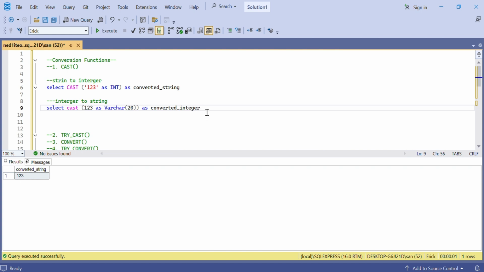If we run this, you can see we've converted this one into string.